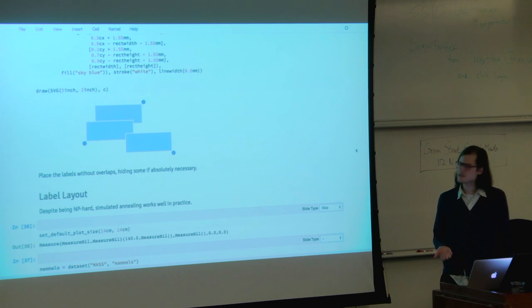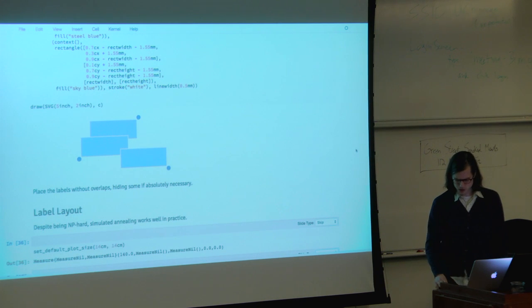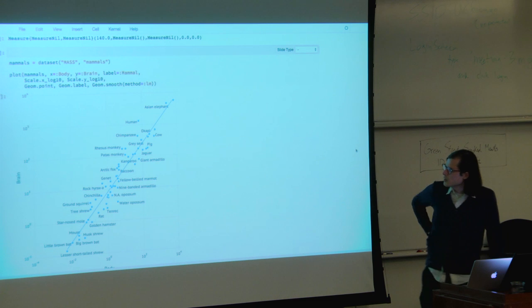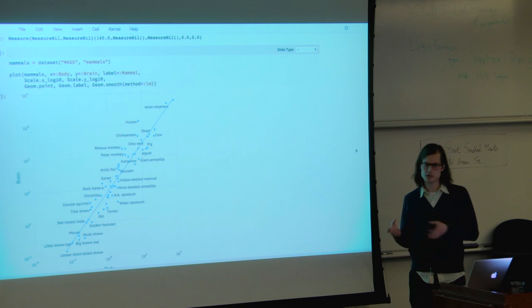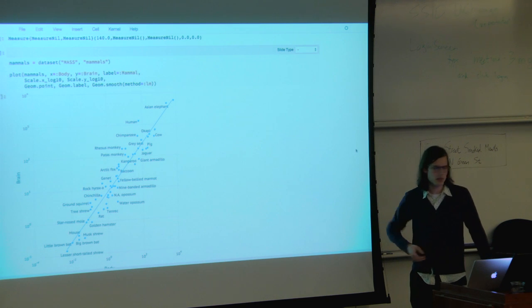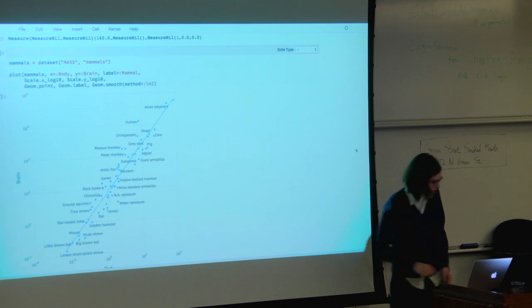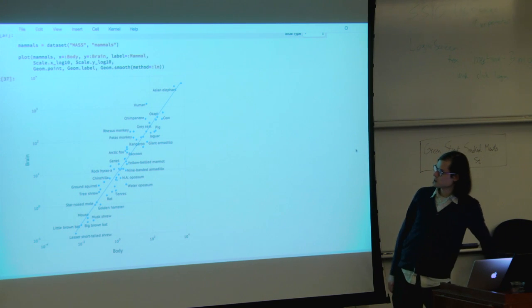Most of these interesting layout problems are NP hard, but there's usually a solution that's pretty good. This is no exception. The pretty standard way of solving this is through simulated annealing, which gives pretty good label placement. The default behavior is if it can't figure out how to place a label without overlap, it's just going to hide it. But there's a penalty in the optimization function for hiding the label, a pretty big penalty, but not as big as overlap. This plot is mammals' brain size versus body size, to show that humans aren't that exceptional.